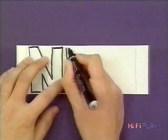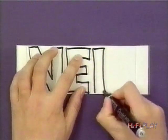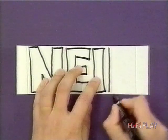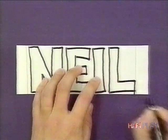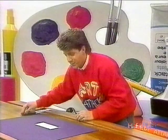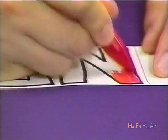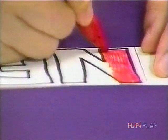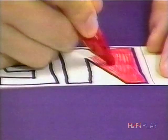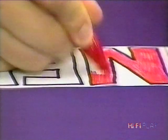You can do square lettering, like I'm doing here, or you can do a sort of rounded balloon lettering. But as long as it fills your paper, the whole of the height from top to bottom and margin to margin, something like that. Then, colour your letters in, and here's a tip. Colour all your letters in the same colour. Now, I'm doing red here, but you can pick any colour you like. You can do any colour as long as they're all the same.